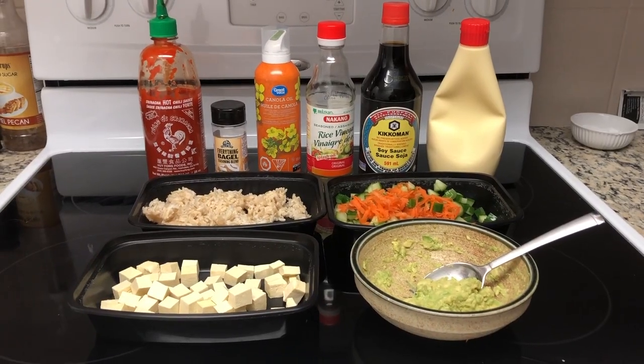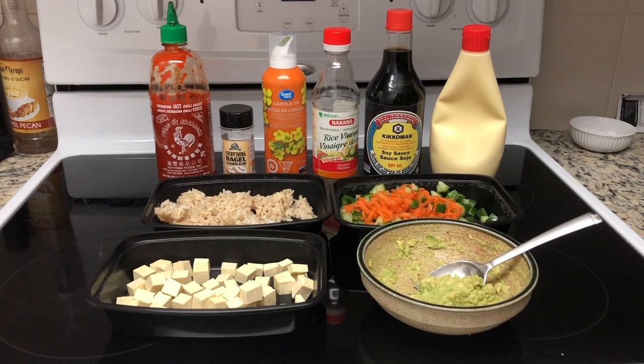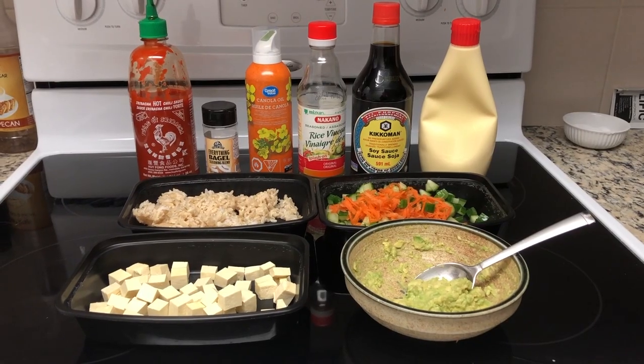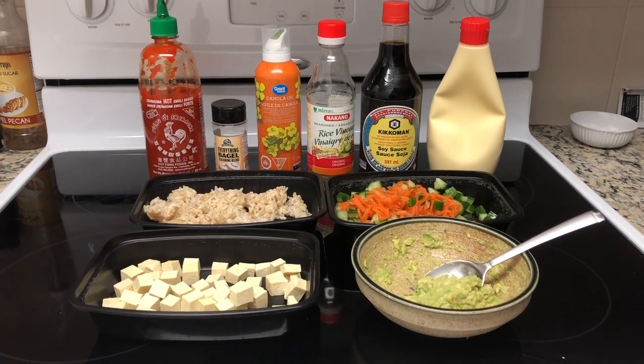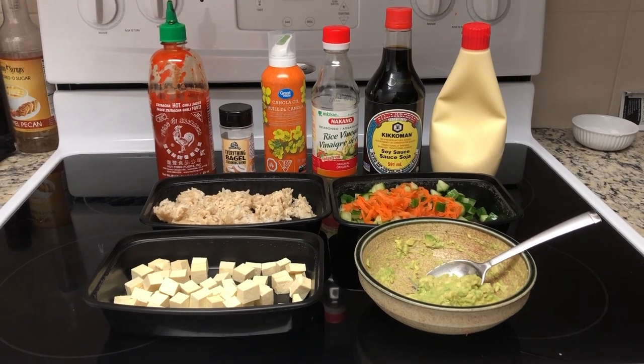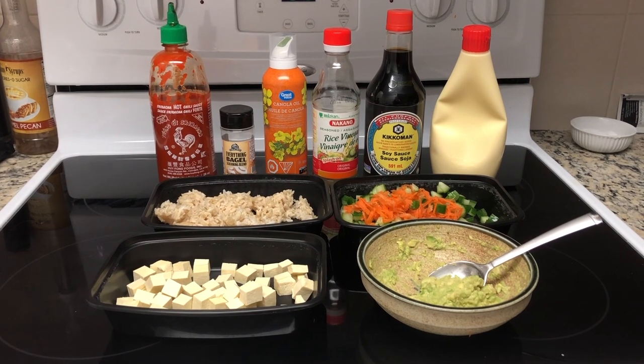The way I prepare this is: before I put the rice into the microwave to warm it up, I sprinkle it with a point's worth of seasoned rice vinegar. This really lets it taste like sushi rice, because sushi rice is flavored with rice vinegar and sugar — I don't add the sugar, but I do put on some rice vinegar and usually a little bit of soy sauce as well. I heat that up in the microwave until it's nice and steamy, then I usually put the cucumber and carrot in with it briefly so they warm up a little from the heat of the rice. The unlabeled bottle on the far right is Kewpie mayonnaise — a Japanese mayonnaise made with apple cider vinegar, so it has a bit more tang than regular mayo.